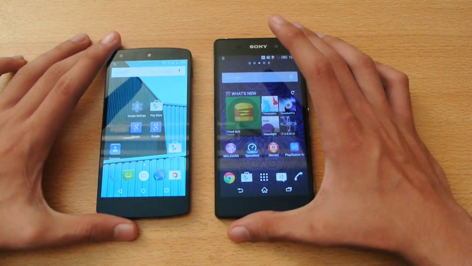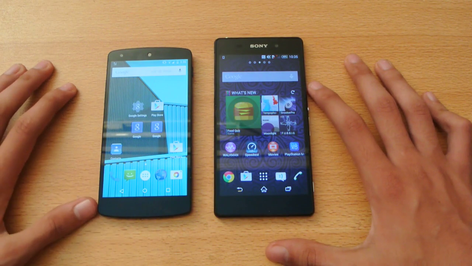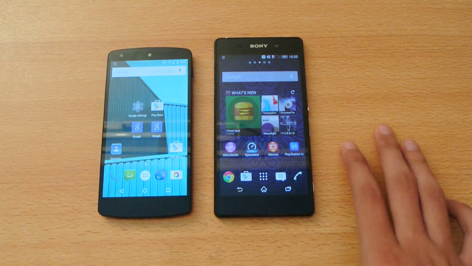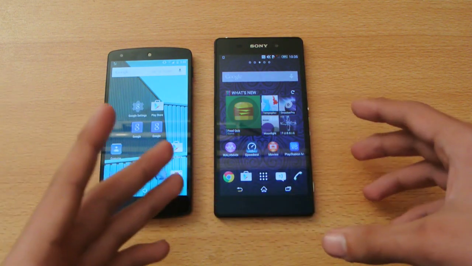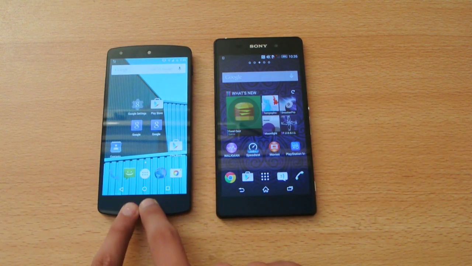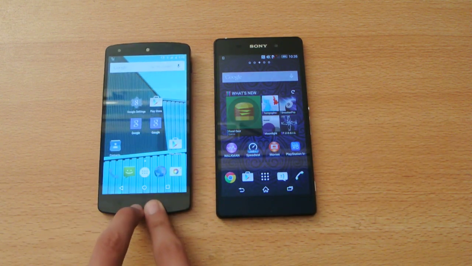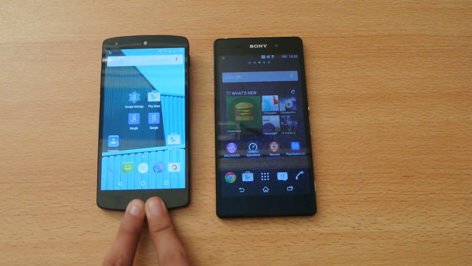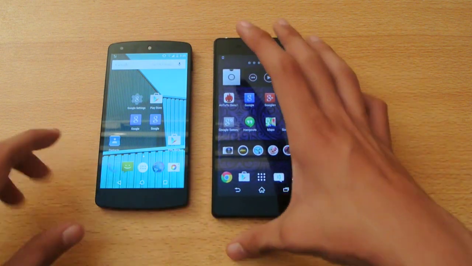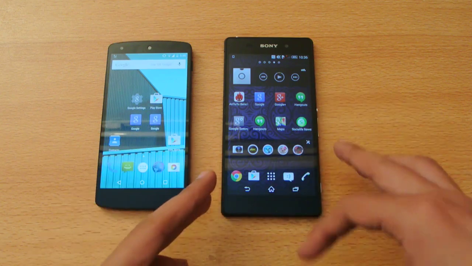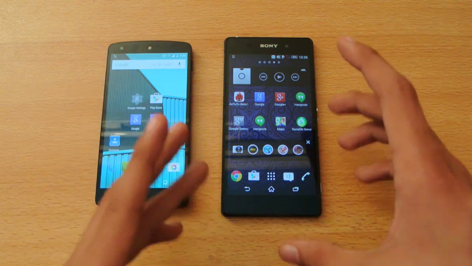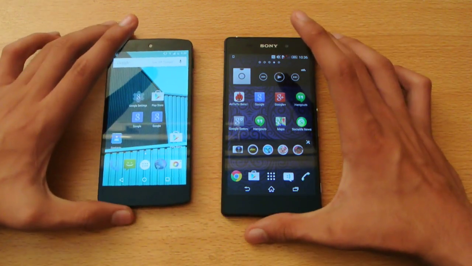So that is just my full comparison of Lollipop on the Nexus 5 versus KitKat on the Z2. And most of the stuff, this is pure, this is something different. The thing is that due to its pureness, it is fast, it is good, but at the same time it is featured less. But the Z2 will get 5.0 Lollipop very soon. Of course, we have to wait until we finally see the Lollipop on the Z2. But Sony says that this will get the Lollipop, and that is confirmed from Sony.